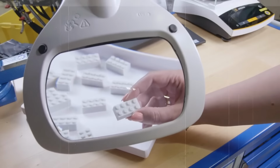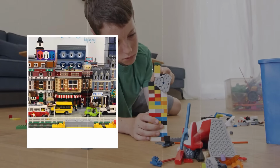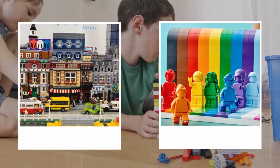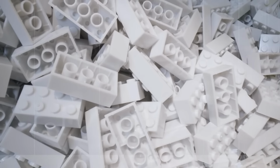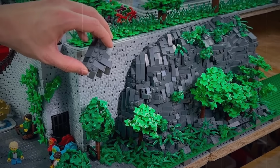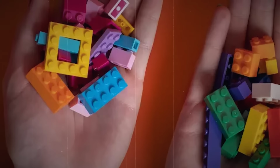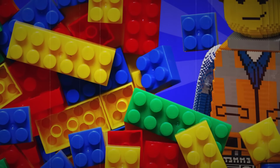packaging and distribution. After the Lego bricks have been injection molded, they go through a finishing process to prepare them for packaging and distribution. This process involves removing any excess plastic from the bricks and adding any necessary markings or designs. The finishing process begins with the removal of the sprue, which is the small piece of plastic that connects the brick to the mold. This is typically done using a combination of cutting and sanding techniques, which are designed to leave the brick with a smooth and uniform surface.